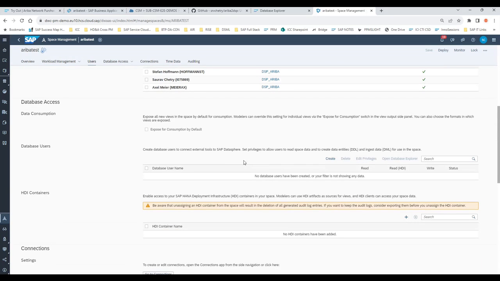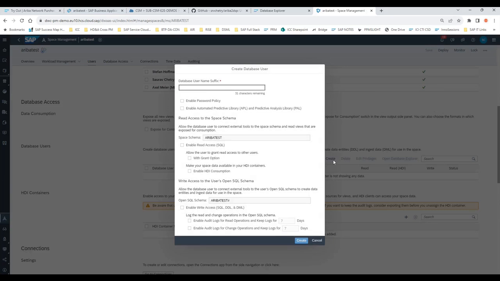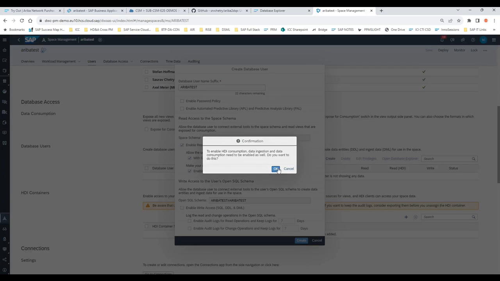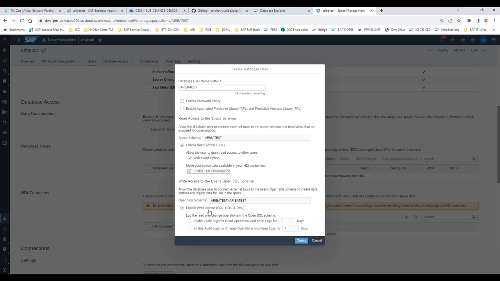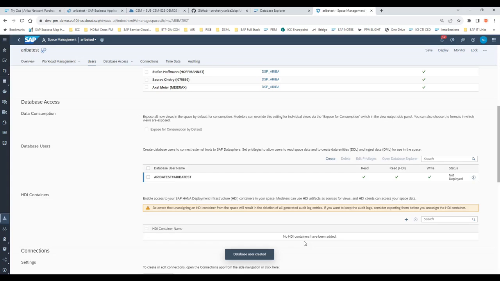The first step that we need to do is add a database user. So first create a database user, and then enable the read access with grant option, enable HDI consumption, enable write access, and create it. Once this is created, I need to deploy it.